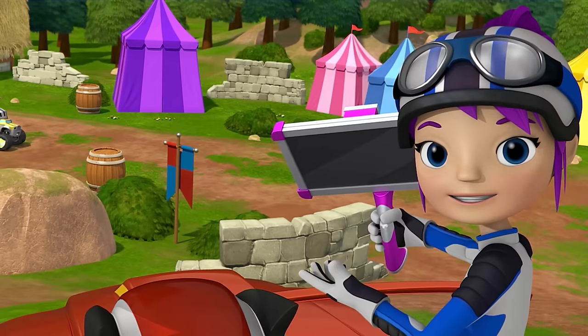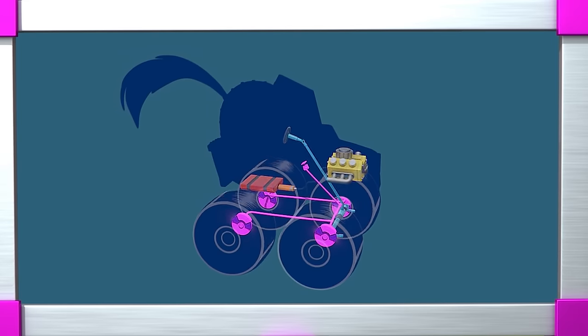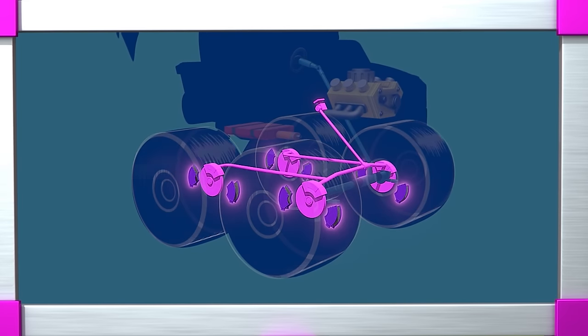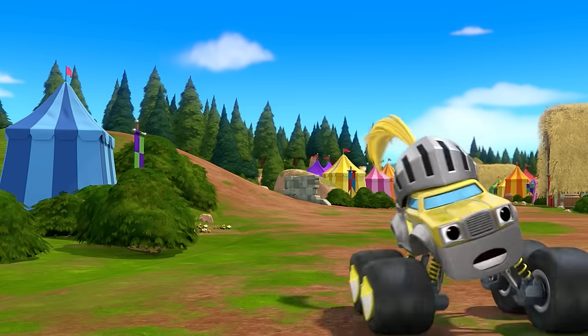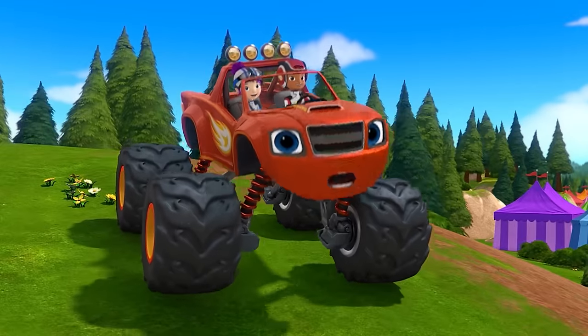Not stopping? Systems check! Something's wrong with his braking system. See? His brake pads fell apart. That's why they can't stop his tires from spinning. Somebody help! Don't worry, Knight. The mechanic team is on the way.